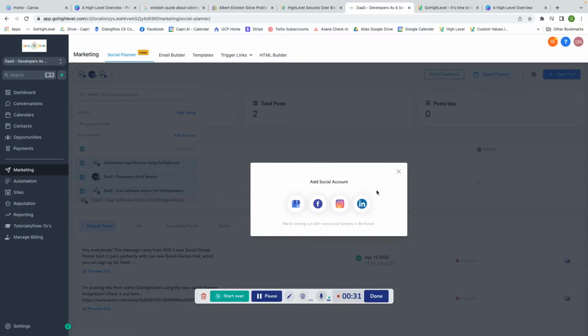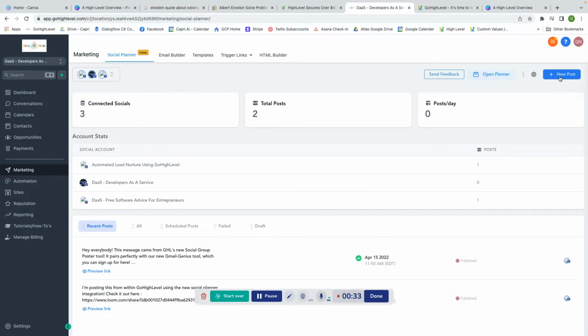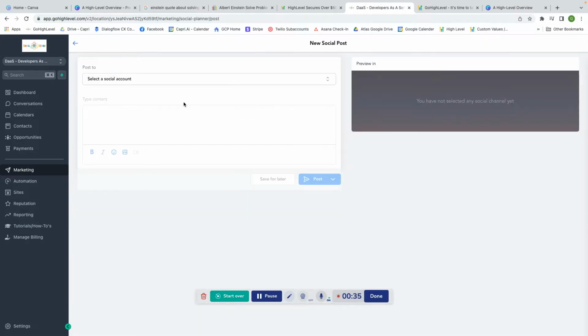But anyway, you can add your social media accounts here, and then you can create a post, and you can design it. You can add images, whatever it is that you want to add to this post, and then you can schedule it for later. So that way, you can just do 4, 5, 6 posts in one day, let them be scheduled out for the week, and boom, now you've got lead generation content for the rest of the week. So there you go.